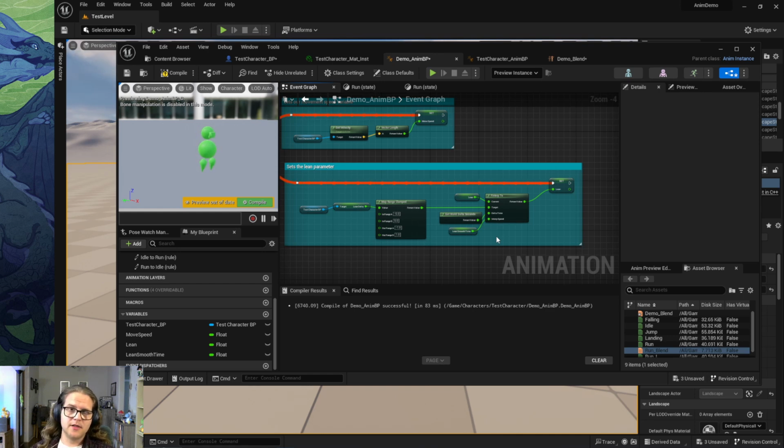So how I set it up for this isn't something you would use for everything. It's just a way that I figured out how to get this data into the animation, to drive our states and stuff like that. So this isn't an always-do-this solution.